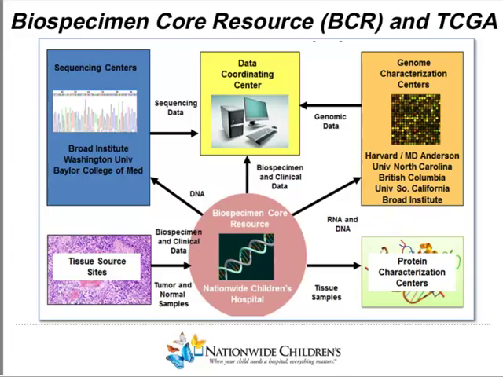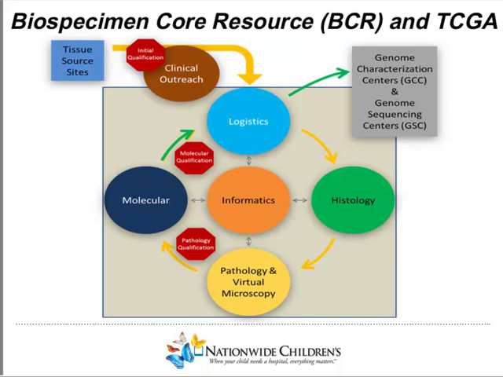So in a nutshell, that's the high-level overview of TCGA, and the goal was to characterize approximately 30 of the most common or most lethal adult tumors. And so we'll spend another minute then drilling down here into what the BCR is. I mentioned the BCR sits at the front of this pipeline, this rather expensive pipeline of characterization. And so what do we actually do within the BCR? Our next slide then shows more detail about this group.